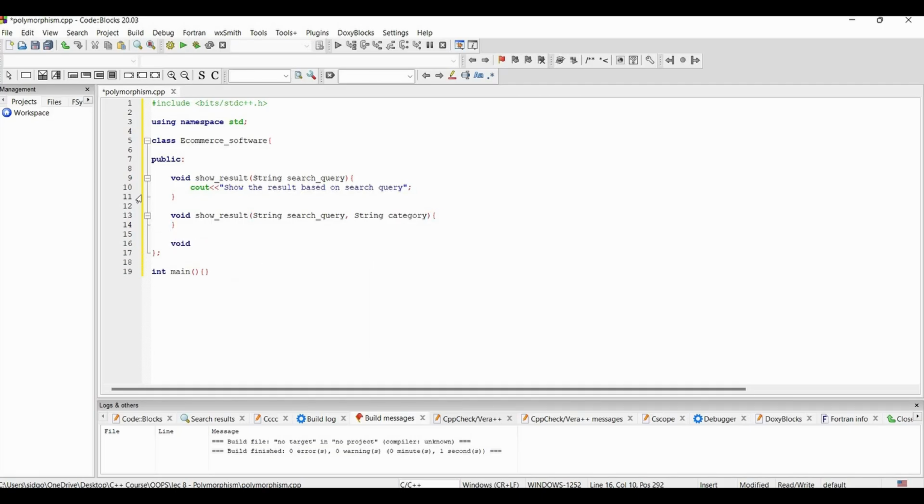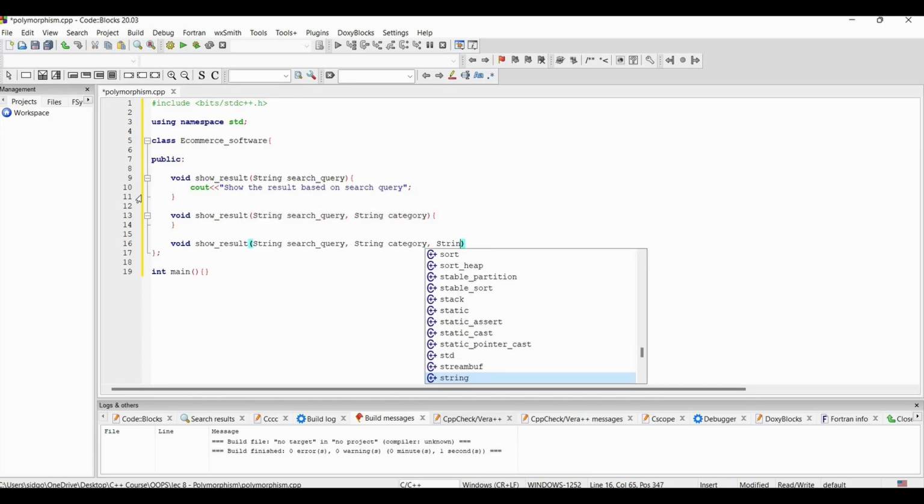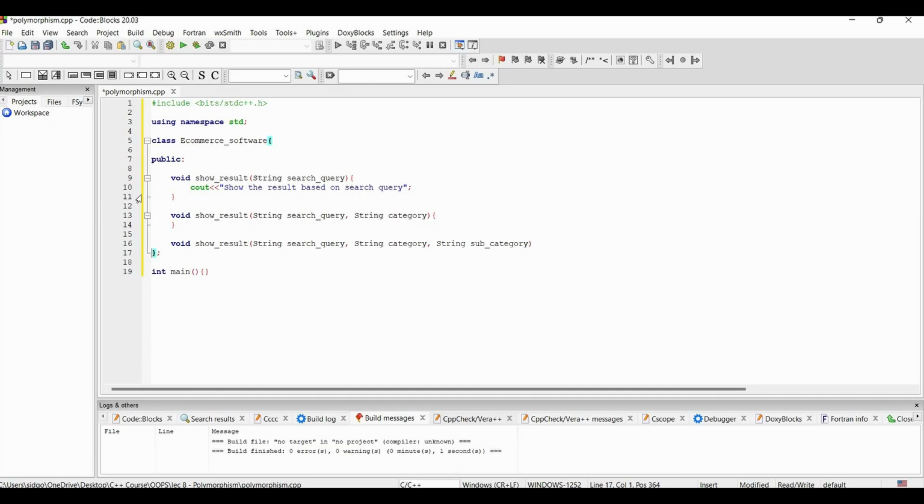But if the user has entered a subcategory as well, then there should be an appropriate function for that. And if that's the case, you can see that we have 3 functions with the same name, but every time with a different parameter.